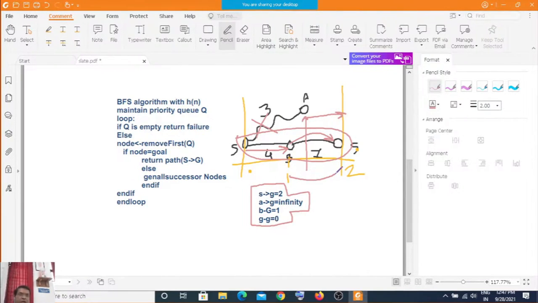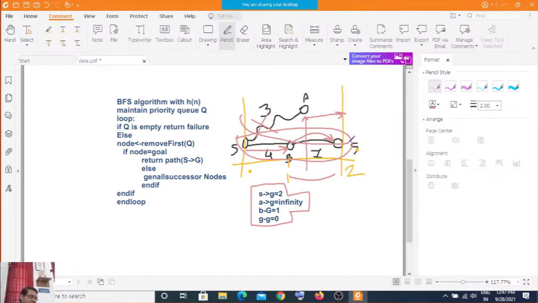In that case also, this heuristic based first search will always select the path which will guarantee you the goal state. So this is the thing of the best first search.